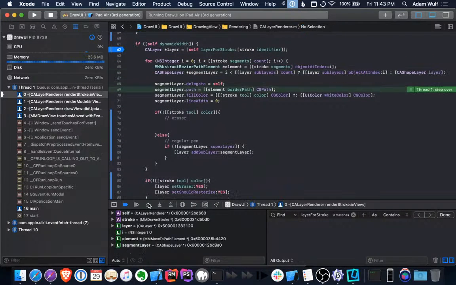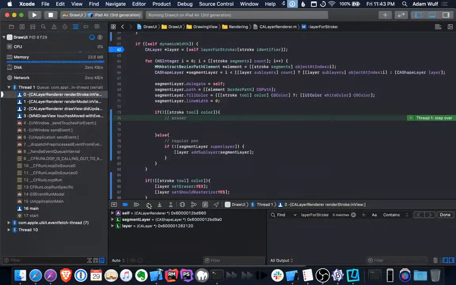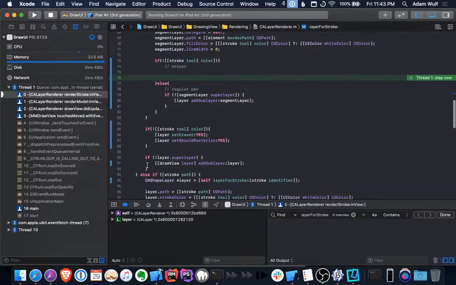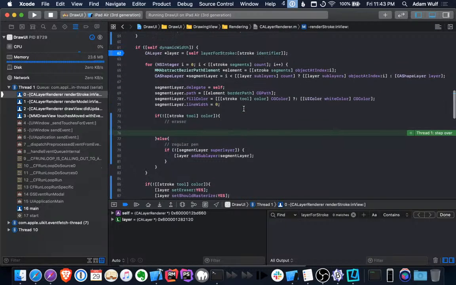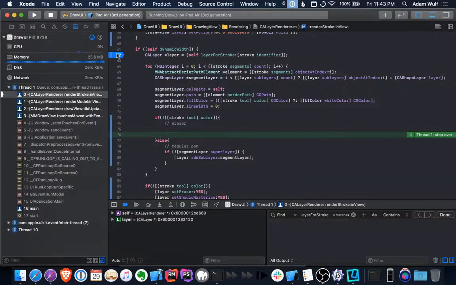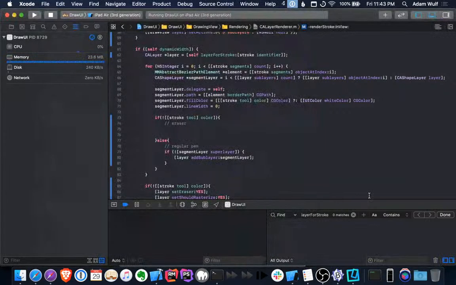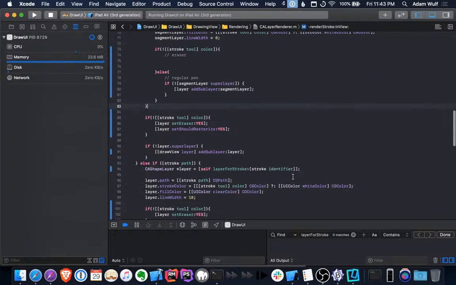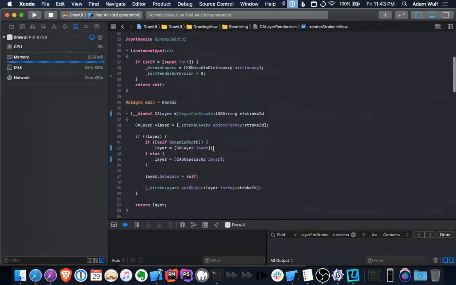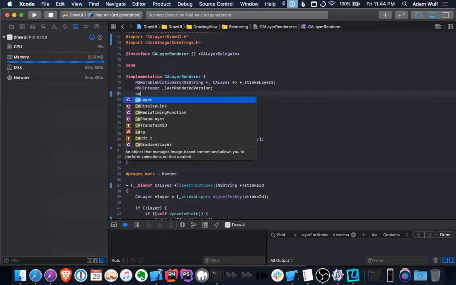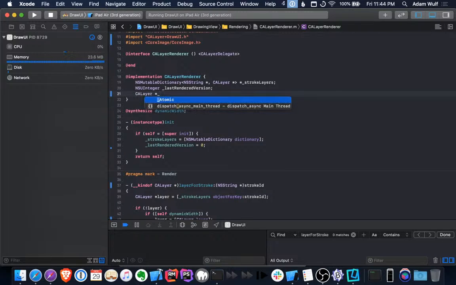Add all the elements to it. Pen stroke. Okay. Yeah, so what I think we want to do, bring back our canvas layer. Okay.